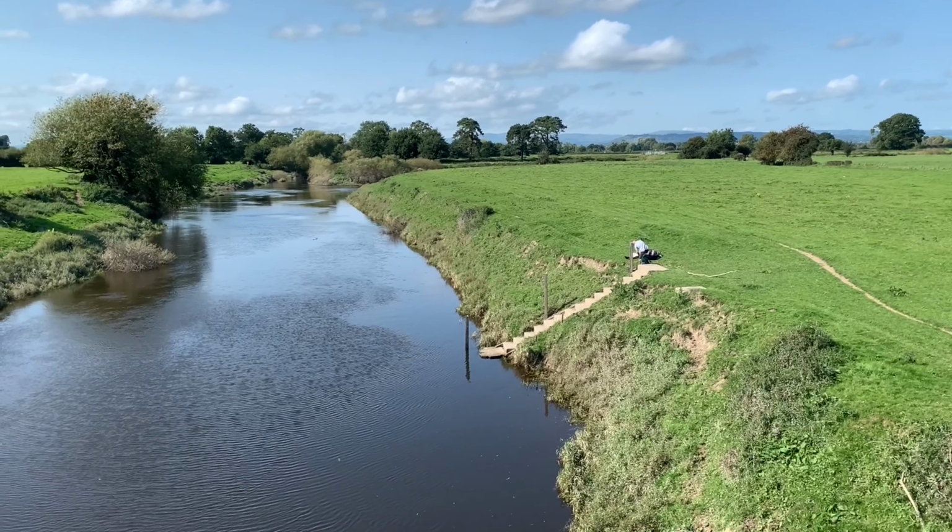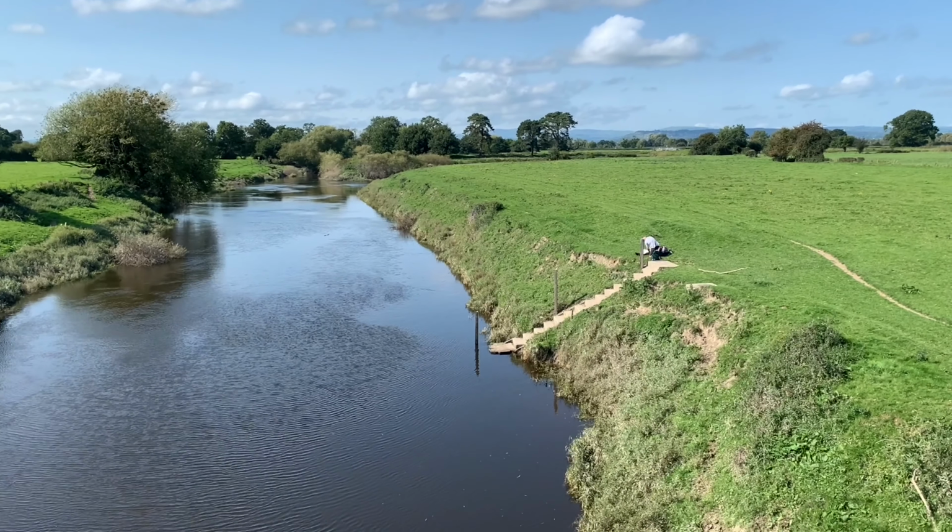That was the only thing I would say about this launch spot. Otherwise, it's great. The actual place to paddle, it's good. You can only go about half a mile upstream without having to get off your board, pick it up and go to the next bit, but it's okay. It does get narrow upstream, so it can get quite a strong current.